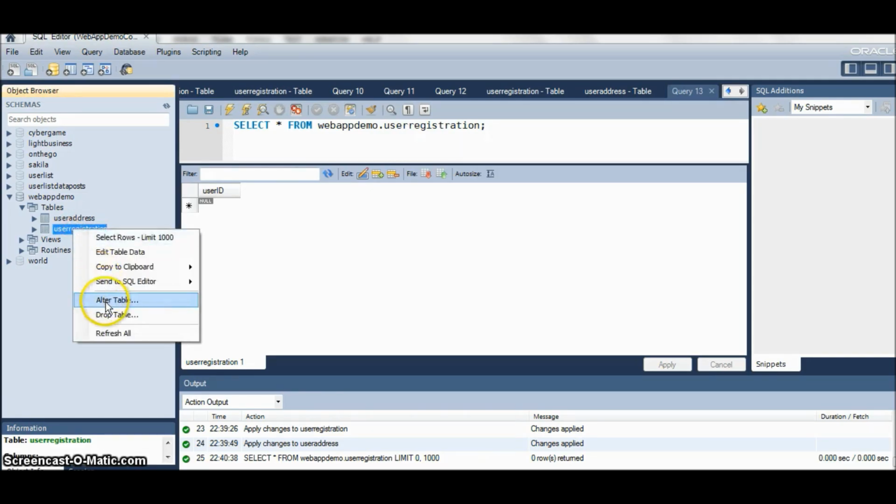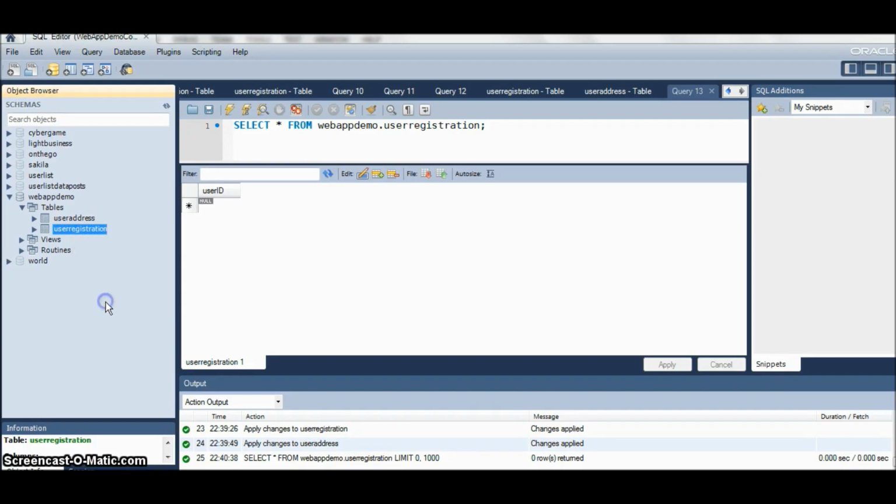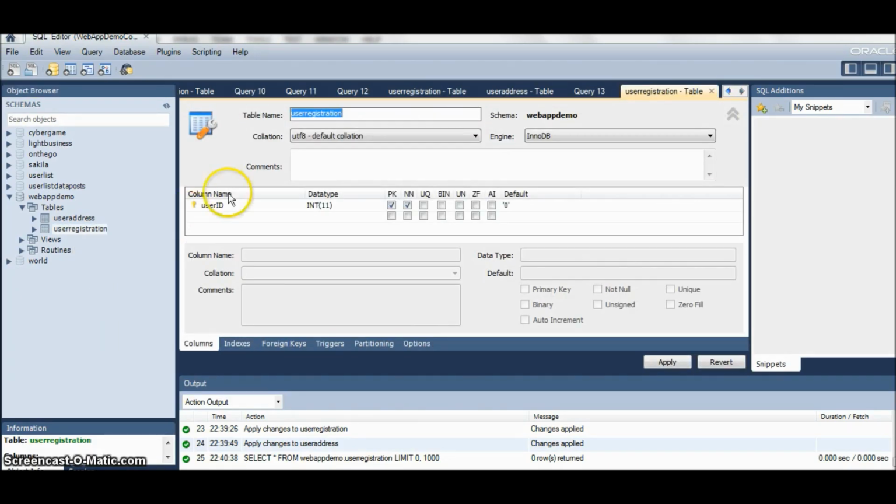So what we're going to do here is right click on the user registration table, alter table, and we're going to start creating those extra columns. Username.